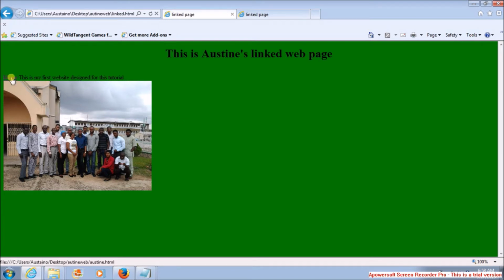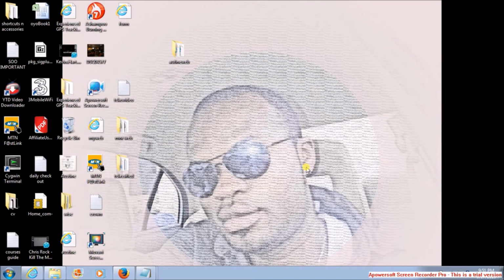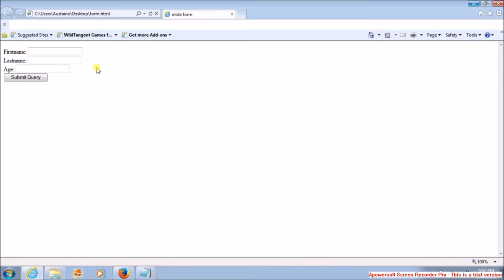Welcome, this is Austin from tclassify.com. Today we are going to be learning how to code an HTML form. This is what an HTML form looks like. A form is any page like this, where you can fill in some data and click on the submit button to take the data to the database, where it could be stored and used later for many other things.